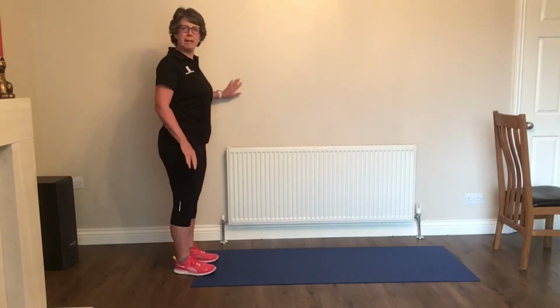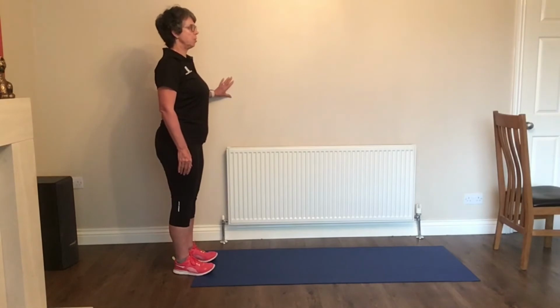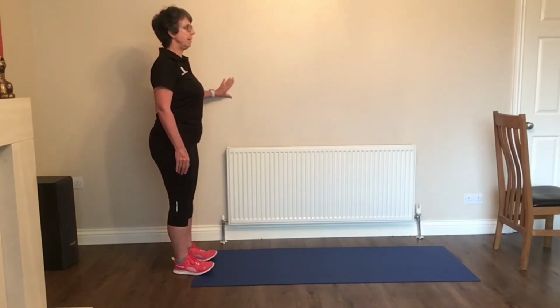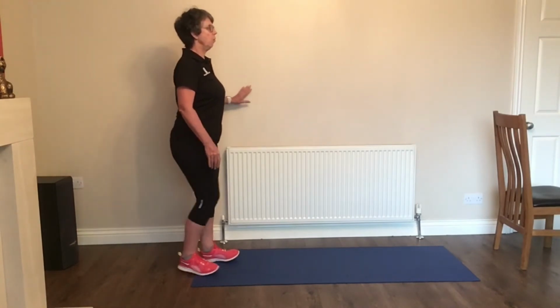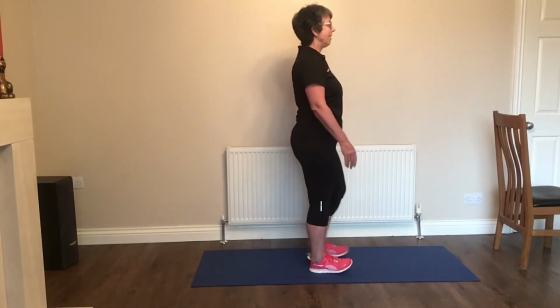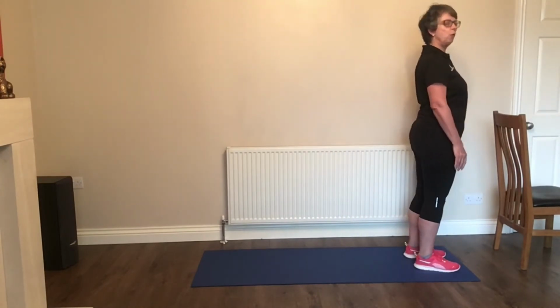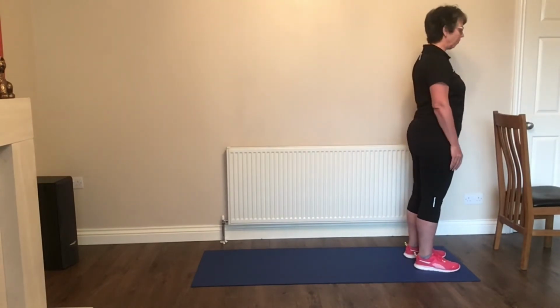And we do the same again, going back. So up tall, lift up the toes, take the weight onto the heels. Off we go. 1, 2, 3, 4, 5, 6, 7, 8, 9, 10. Control. Place your toes back down on the floor.